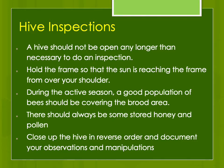And then you close up the hive in reverse order, usually putting the frames in the same way that they were, although there may be times when you might move some of the empty combs inward to give the queen space to lay. But most of the time we put the frames in the same way that they were in the hive. And the other part that's important is to document what you saw.